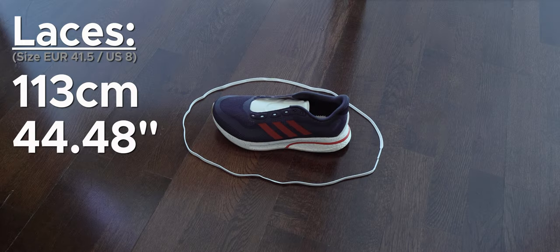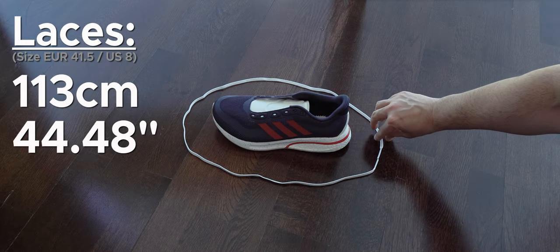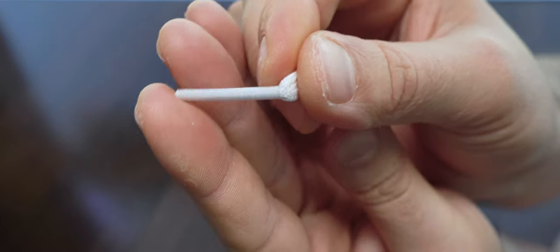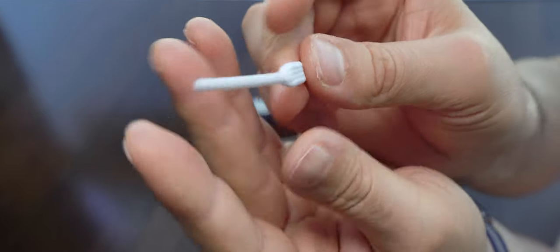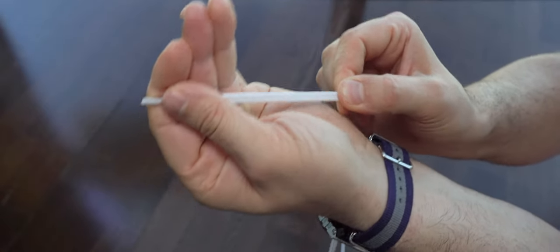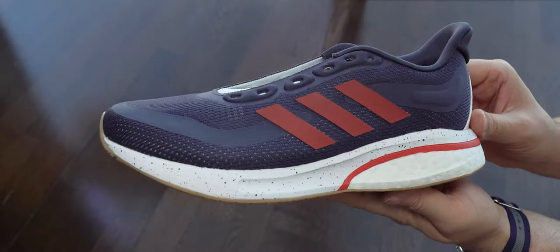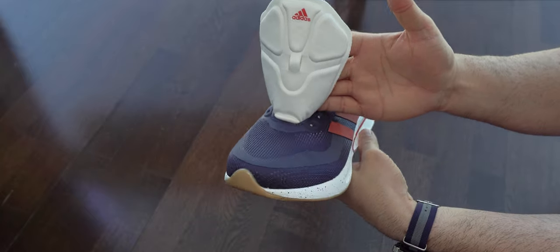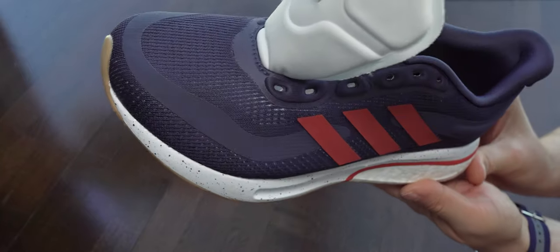Here we have the size of the laces. The elasticity is very on point. I like them the way they are. They are very good for the price that they have. They are better than many others. Here we can see better this tongue. It's wide enough. I like it because I have a bigger instep and because of this wide tongue I didn't have any issues. So that was a good choice there.